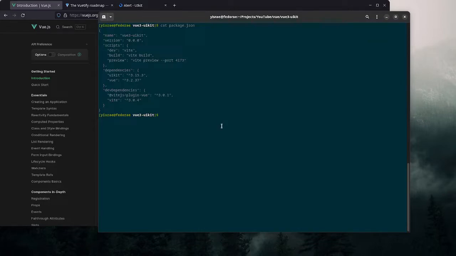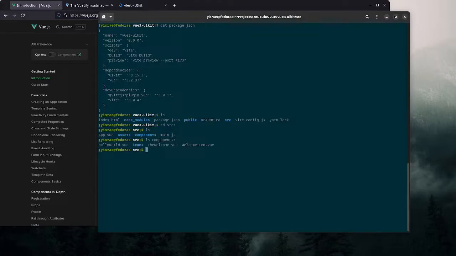All right, so the next thing that we want to do at this point is configure this, which to some extent I don't think we need to do that much. It's actually been quite a while since I've installed UIkit in a normal Vue project, and I don't even know what to do. So let's go ahead and ls again, and we have a src folder. Let's cd into this folder, and we have App.vue in here, and we have components. I'm pretty sure that components has nothing in it, but it does have some stuff in it.